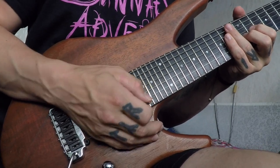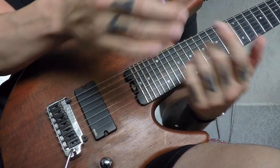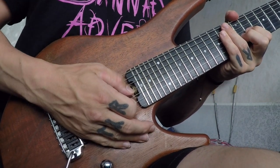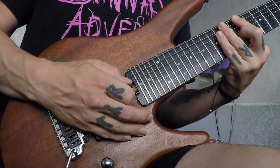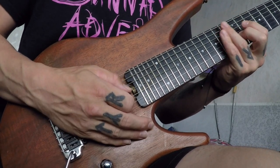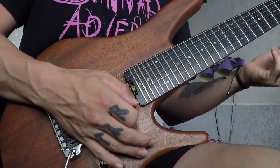You can use the side of your pick hand palm to mute all strings above the active string, maybe even mute the active strings, depending on what you're playing and what sound you're aiming for. If you're playing fast, then it won't make any difference that even the active string is a bit muted.